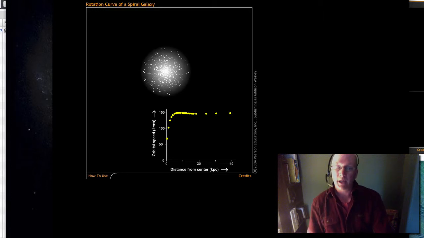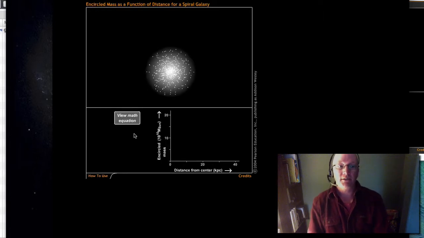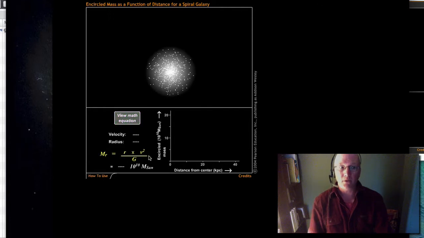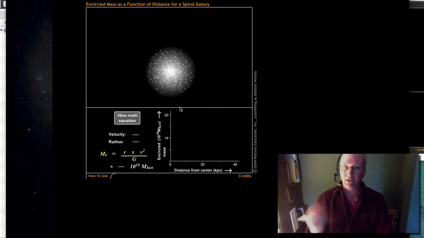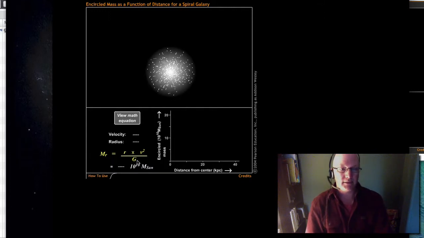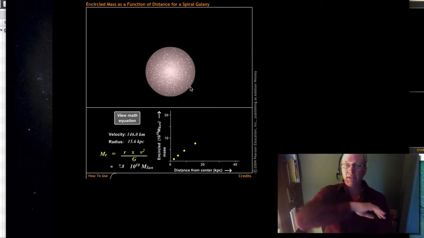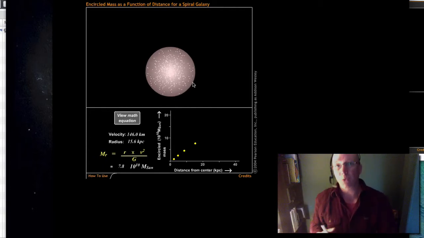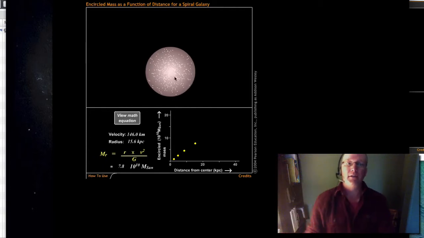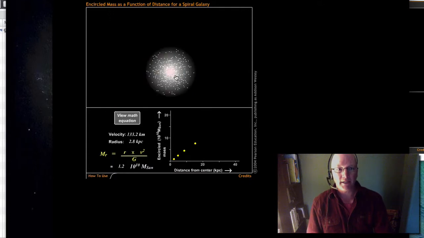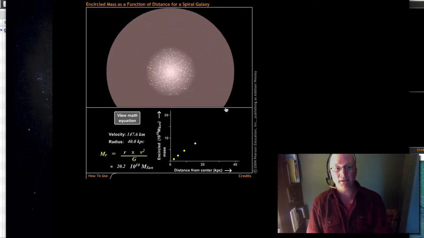What does this tell us, though, about the interior of the galaxies? Well, I can begin to do the same thing. I could use the same equation that I had before to measure the mass interior, because I just need a velocity, I need a distance, and I need the gravitational constant. So let's go ahead and do that. So I can pick a star and get the interior mass. Pick a star again, get the interior mass a little bit further out. I keep doing that, and we see that as we go out to the visible material, the interior mass goes up, and that's what we expect because we see more stuff in the center, and so as we go further out. But you'll notice there are no stars out here, and if I continue to weigh the galaxy out to this distance, it continues to go up, way up here.